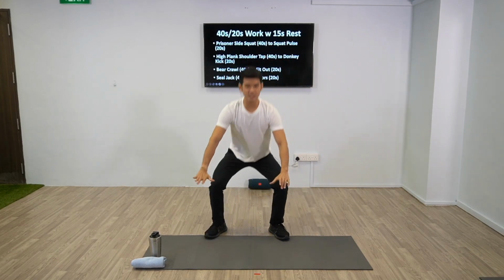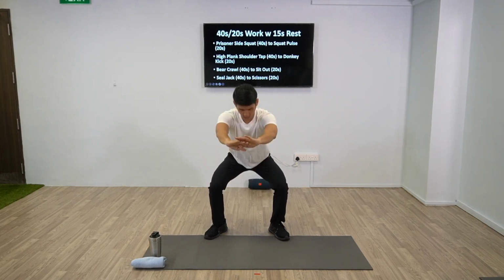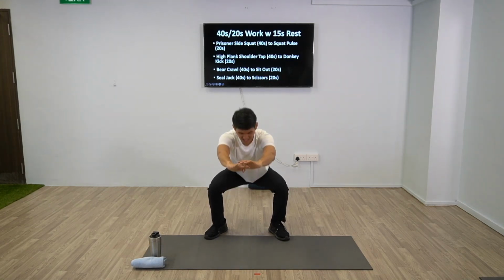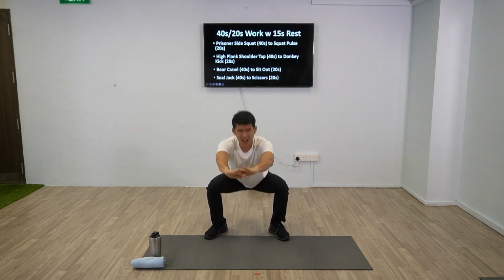2, 1, in position, and bump. Breathe. Exhale when you go up. Boost. Keep it nice and low. Get down low, get down low. Feel the burn on the thighs. Breathe up. Breathe up.